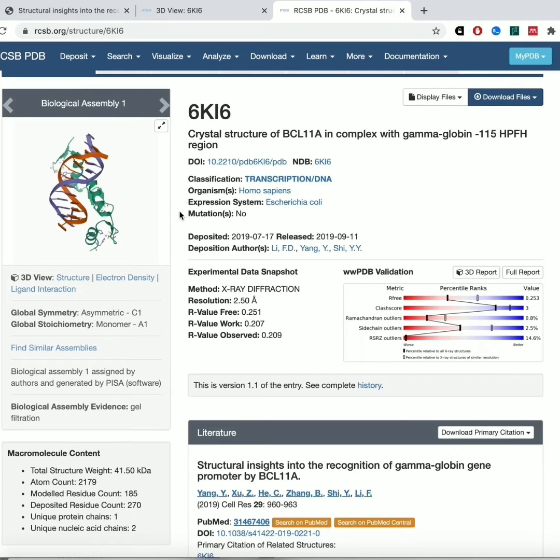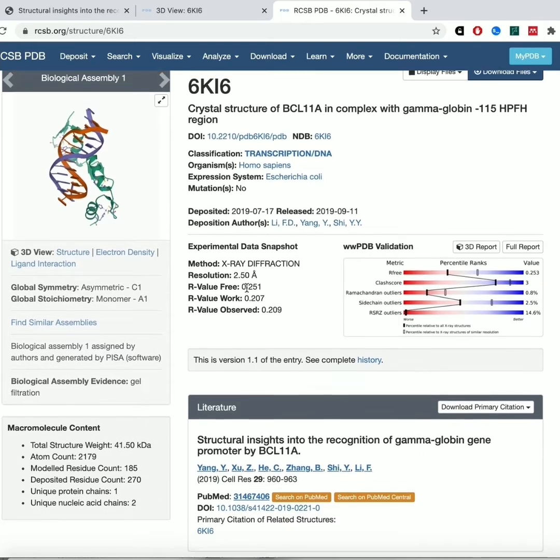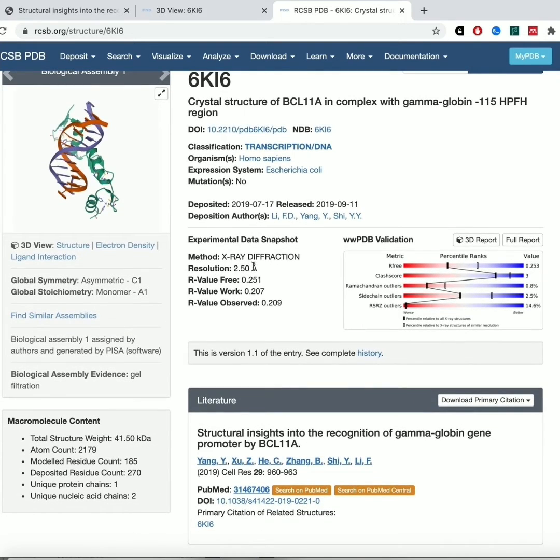And you can start to get orientations and stuff. And so often, sometimes the backbone is all that you're able to see, so sometimes you'll just model in the backbone. It's harder to see the side chains, which tend to be more flexible, have weaker density, and flop around more, and so are harder to model in unless you have higher resolution. So here we have a resolution of 2.5 angstrom, and angstrom is a unit for really small things.